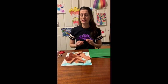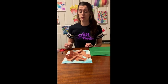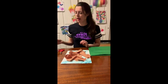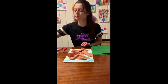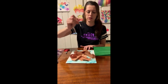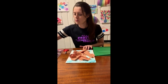All right, the next step, it's so much fun. We're gonna make the flower cherry blossom dots, which is silly because we're gonna use a Q-tip to do it. And we're gonna do it with a style of painting called pointillism. It's where you make a picture using little dots and it will look just like a cherry blossom tree. So I'm getting my Q-tip wet and I'm gonna find that perfect cherry blossom color, like a pinkish, purplish, reddish, whatever you have. And I'm gonna peck like a woodpecker or dab. I'm not gonna brush the Q-tip like a brush stroke. I'm gonna instead go up and down, up and down to create these amazing pointillism cherry blossom dots. Go ahead and do that all over your page.